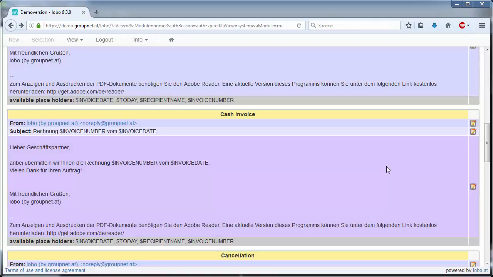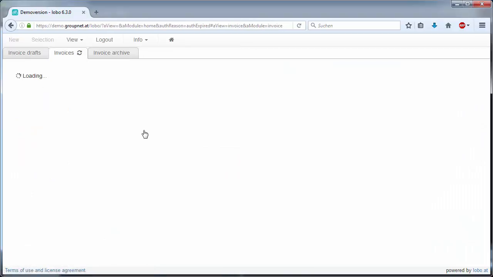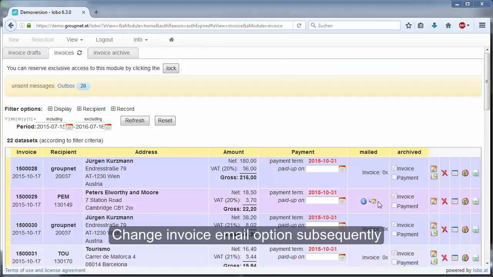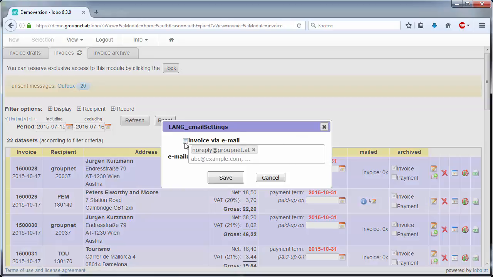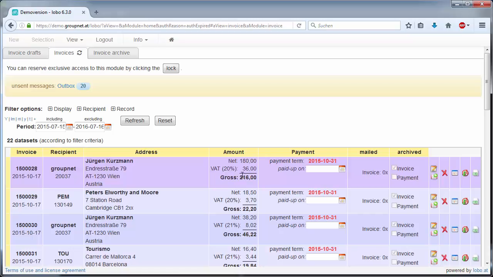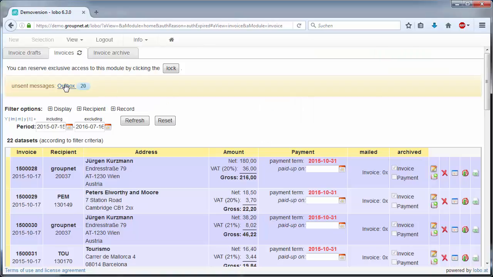Talking about invoices, if we move to the invoices, you can now add the email option after the invoice was created. For example, in this case, I can click on Edit, check the invoice via email, and enter one or several email addresses here. And as soon as I've updated this setting, we can create an email and send it via the outbox.